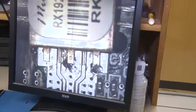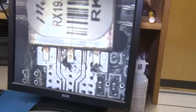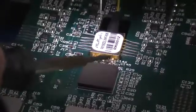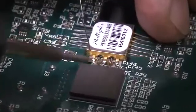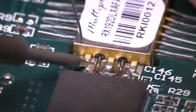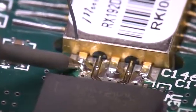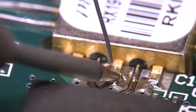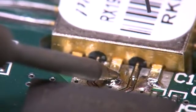Is the transmission. So let's compare it to a human hair. What is it about the size of a human hair? I would say the size of probably a couple hairs. Okay. And you solder this all by hand? Yes, all done by hand. And so how do you stabilize yourself with your fingers to not slip up? I lock my arms and I'll try to find a stable place to locate my hands and then just manipulate my fingers.